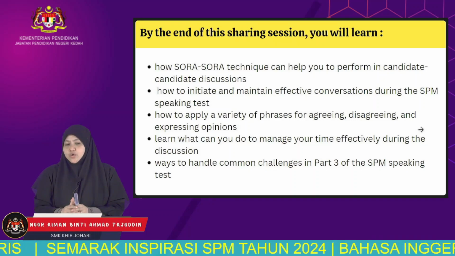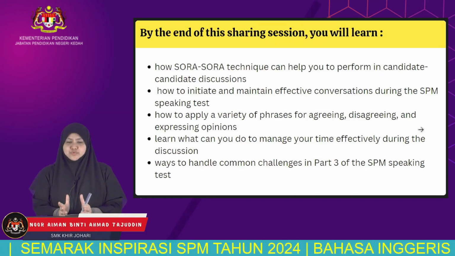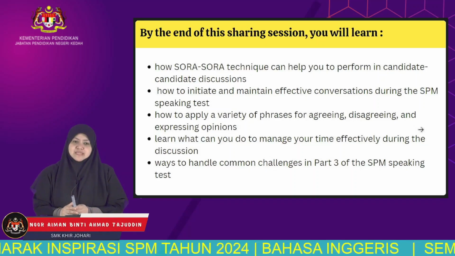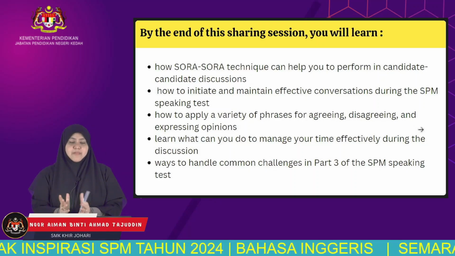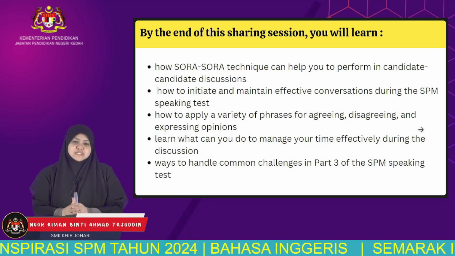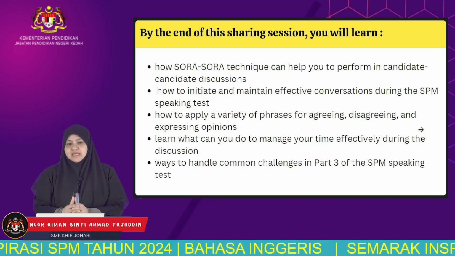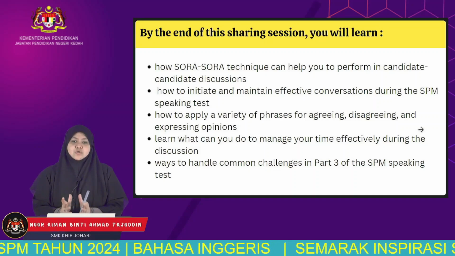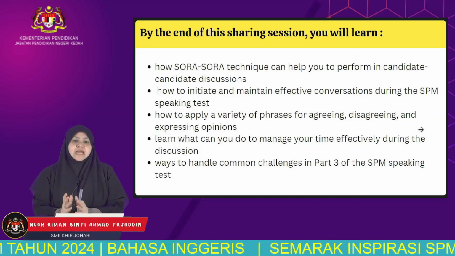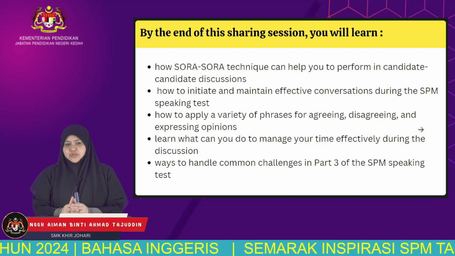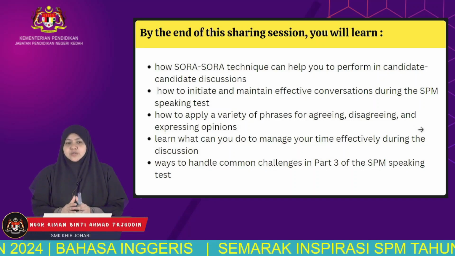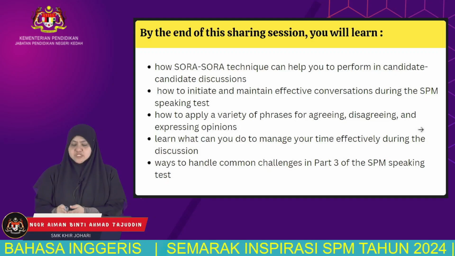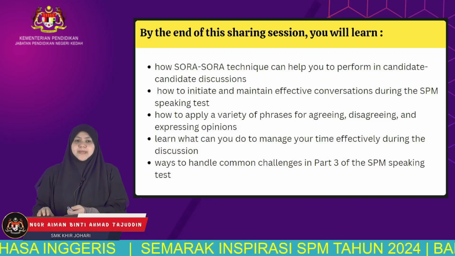And then I hope that you'll learn what you can do to manage your time effectively during the discussion, given the fact that for every discussion you only have a maximum of 2 minutes for discussion, and 1 minute for you to make a decision. 2 minutes can fly by really fast if you don't plan what you want to say. And finally, I hope that you will have some ideas on ways to handle common challenges in part 3 of your SPM speaking test.